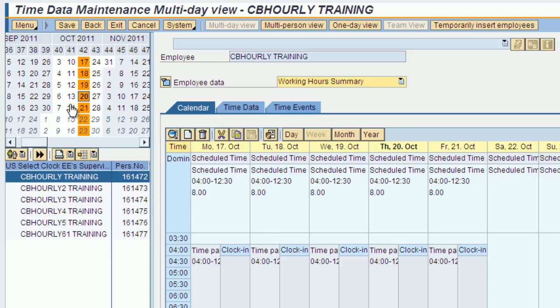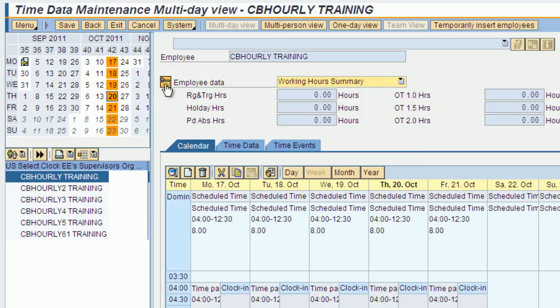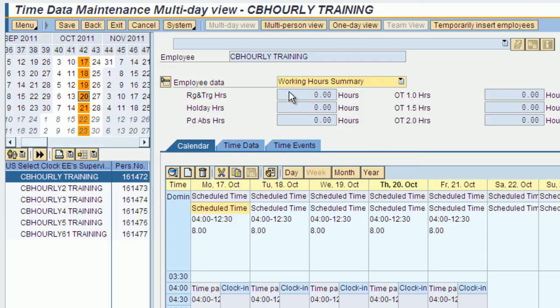If you wanted to look at the employee data for a specific time, just make sure you pick the time you want to look at. Otherwise, it's going to give you the date that has been picked. And that might not make sense, because if the employee's asking you what happened 3 weeks ago, then maybe things have changed since then. So you want to pick an appropriate date. So once I have an appropriate date selected, you'll see I can click this blue button here. Okay, and that'll expand the data section and I can see the information.